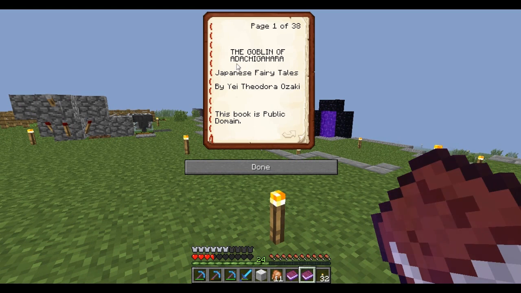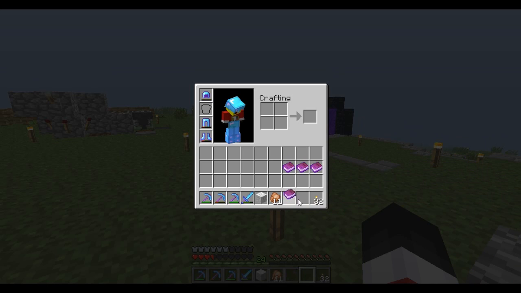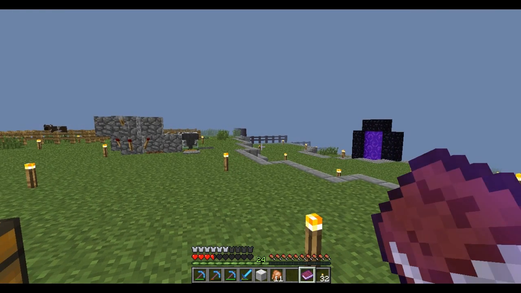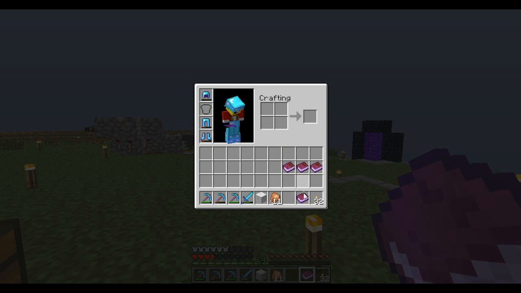We have The Goblin of Adachigahara, from Japanese Fairy Tales again, same people, same author. These are public domain because the copyright on books ends at a certain point. That's why these are public domain. The Shinasha, or the South Pointing Carriage, again a Japanese Fairy Tale by the same author.